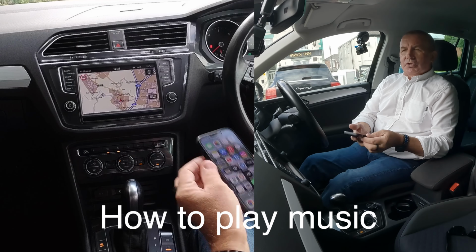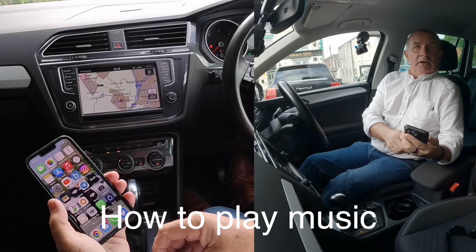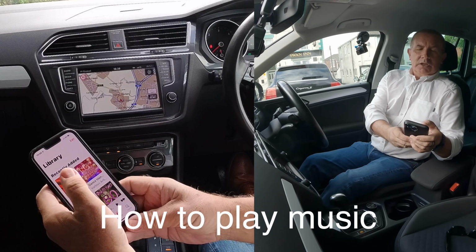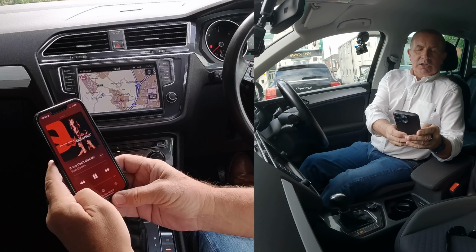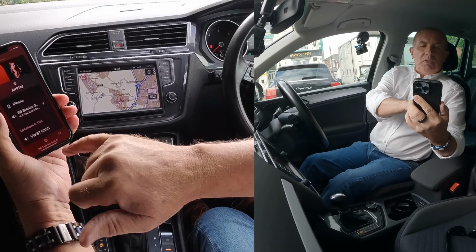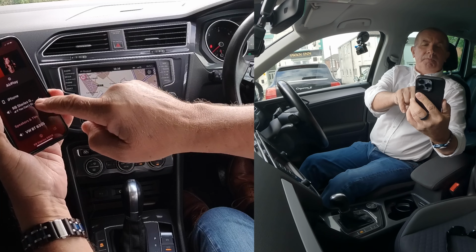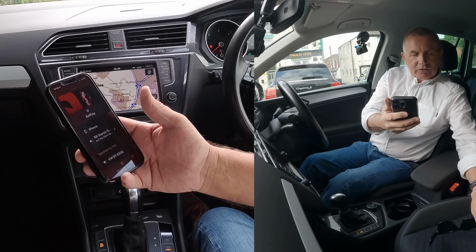Okay, I'll just show you how to stream audio through the Bluetooth system in this 2016 Volkswagen Tiguan. So what we do, we select music, select a record, click play. I'll just turn that down. But if you can see there, the little silver triangle with the three silver circles, that's playing through my sunglasses at the moment.